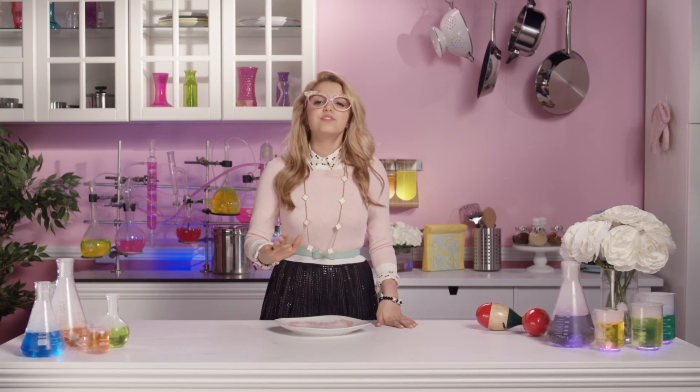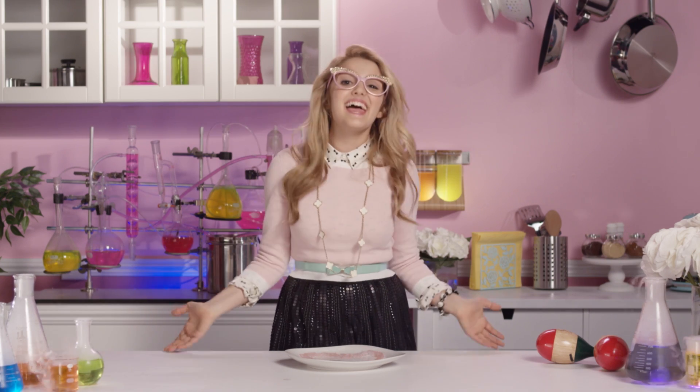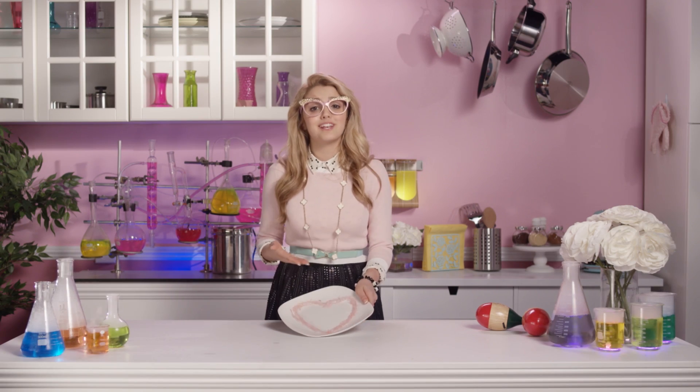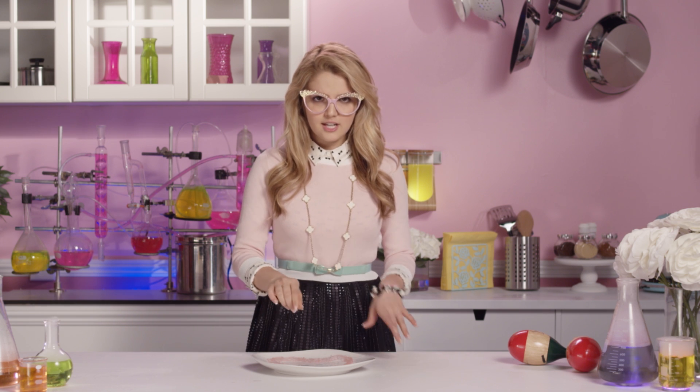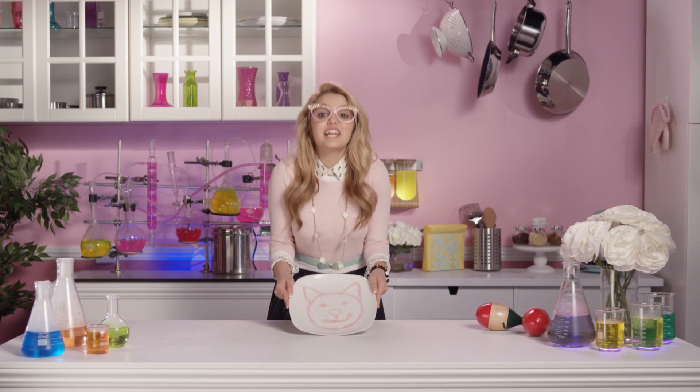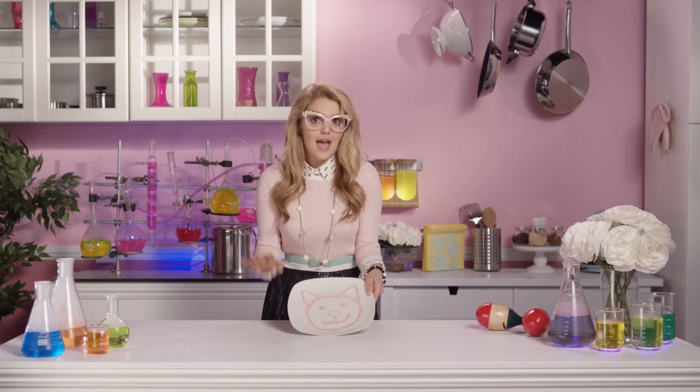When serving your spaghetti, feel free to make whatever kind of shape you want — it can be a silly face or an animal. I made mine into a corazón to show all my sous chefs out there how much I care. Now, if I move this there, add two little eyes here, some whiskers here — a Molecular Spaghetti Kitty! Tell me this isn't the cutest meal you've ever seen. Meow!